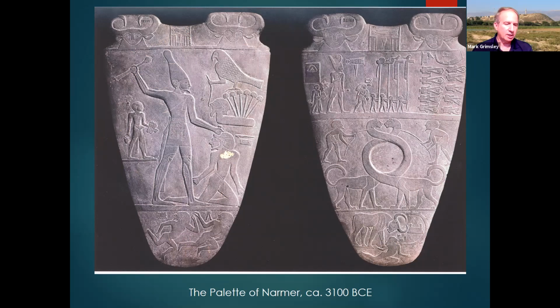Here, for example, is the Palette of Narmer, which commemorates the triumph of King Narmer, the first pharaoh, in uniting Upper and Lower Egypt to create the Kingdom of Egypt around 3100 BCE. The slate is 25 inches high, and it has symbolic illustrations on both sides. On the reverse side, shown at left, there's a lot going on in it, but for our purposes, it's enough to know that the large figure wielding a mace is King Narmer, and that he is about to use it to sacrifice an opponent to the falcon god Horus.